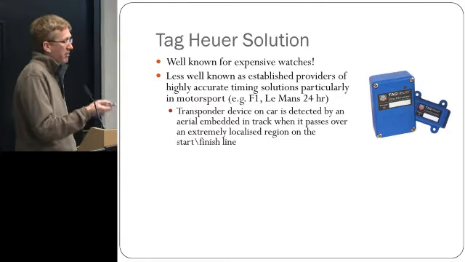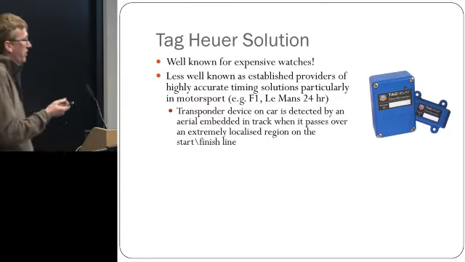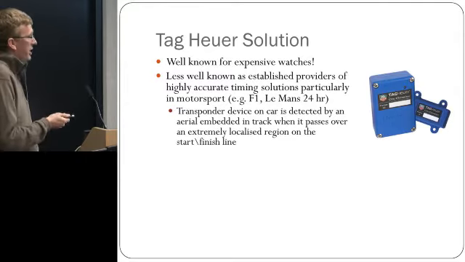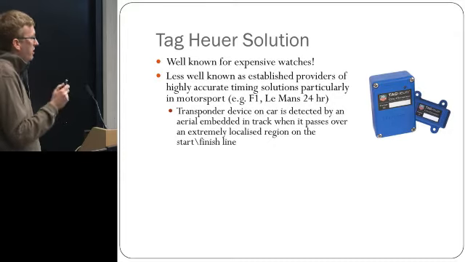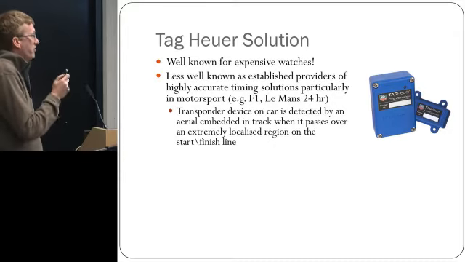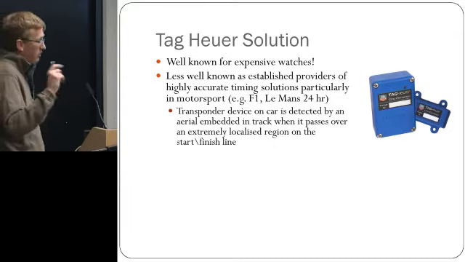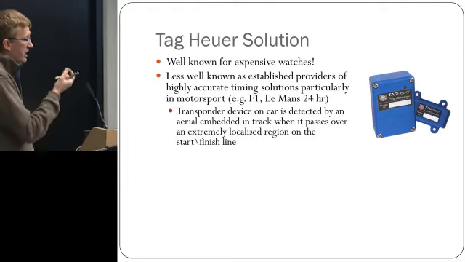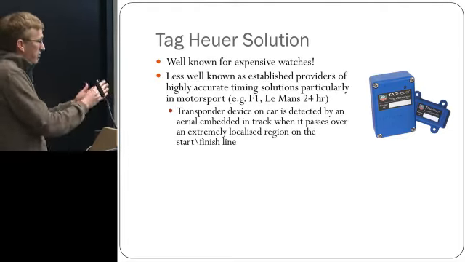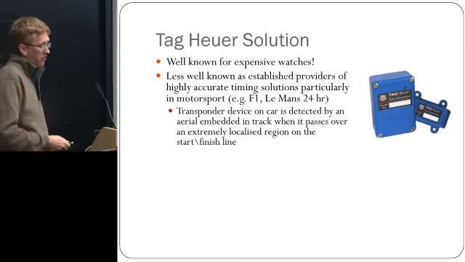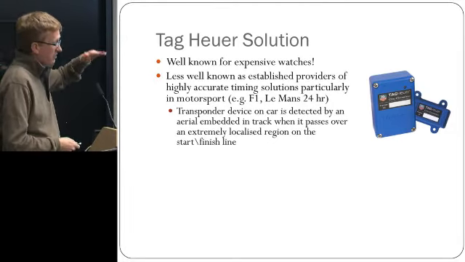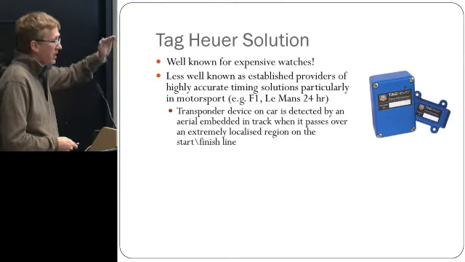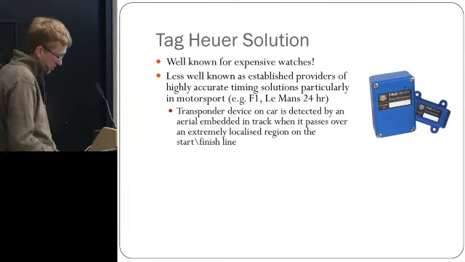That's done by having a little electronic system called a transponder, these guys here, on the car, and having a very localized antenna on the start-finish line. The antenna determines when the transponder passes over the line, very accurately in terms of space. It's not a meter either side, it's very accurate in knowing when the transponder has passed over it. And as you can imagine, it's not that the transponder is right at ground level. It can detect when the transponder is up to a certain height.